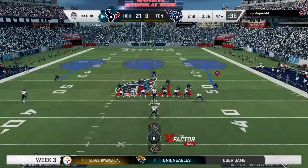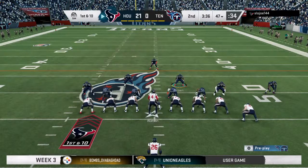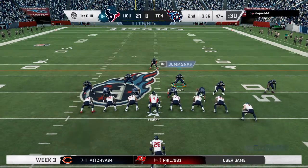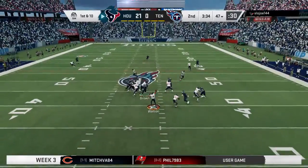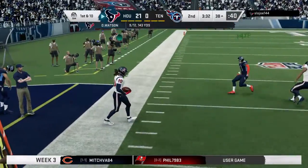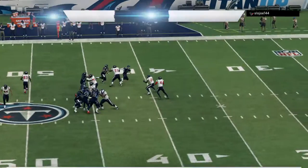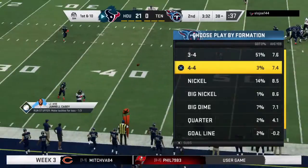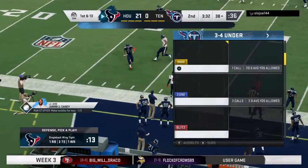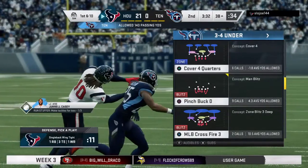The Texans offense ready to go here for their next drive. And the ledger for them so far looks pretty good, doesn't it? It certainly does. Touchdown, touchdown, touchdown. Not sure it can be much better than that. They've got to feel very good about the groove that they're in at this stage of the game. Yeah, he's going to be out of bounds, but not before he takes it inside the 40. 15 yards, the Texans pick up the 1st down.